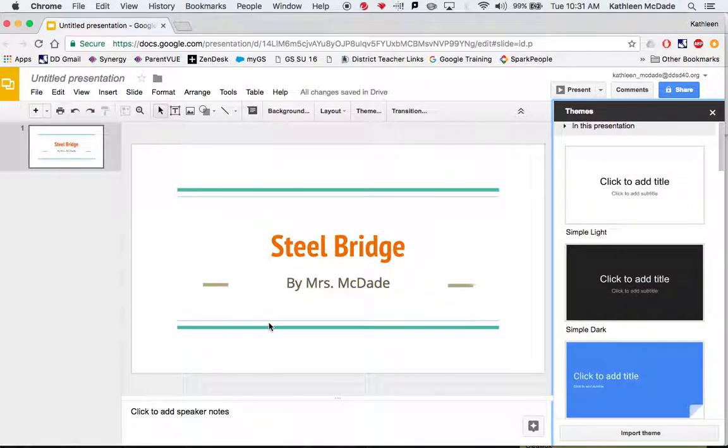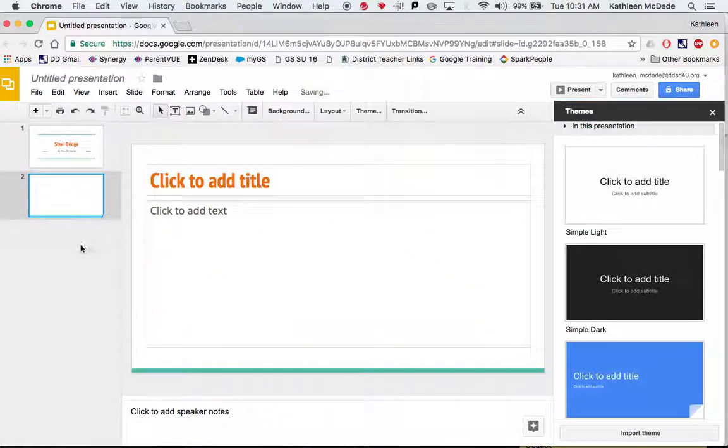And then you need some more slides because you have more facts and pictures to do. So up here, right above the number 1 slide, there's a plus sign. That's for new slide. I'm going to click the plus sign. And it's going to give me a new slide. And they usually look like this the first time you do it. It has a title up here and then a text box down here. So you can have a title and some text.